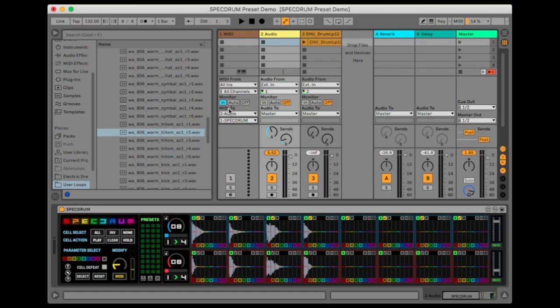So I should be getting... which octave is it? Oh no, sorry. Turn that on. No, could just be an octave problem. It's on here somewhere. This is not the best demonstration in the world.